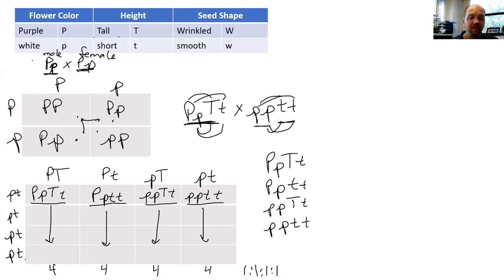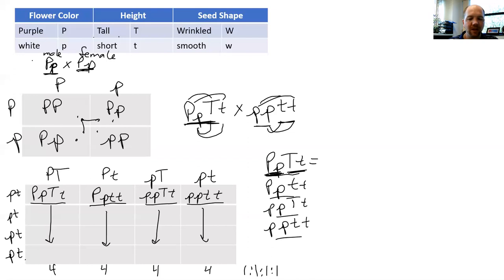So without doing a Punnett square, how could we mathematically figure out the probability of each of these genotypes? We do it just like we did with the one trait Punnett square, except in this case we have to multiply everything together in our two trait Punnett square. So basically we're saying, what's the probability of getting heterozygous from these parents and also having heterozygous for the second trait? What's the probability of being heterozygous for the flower color as well as heterozygous for the height?